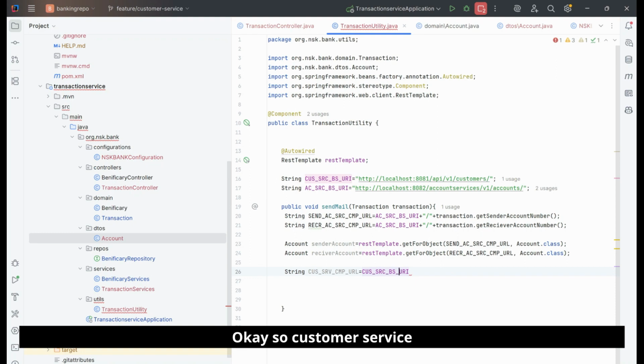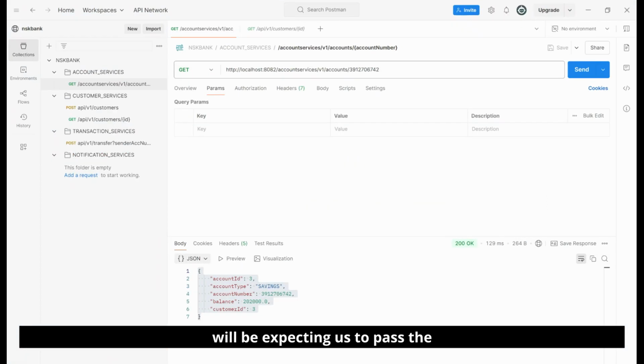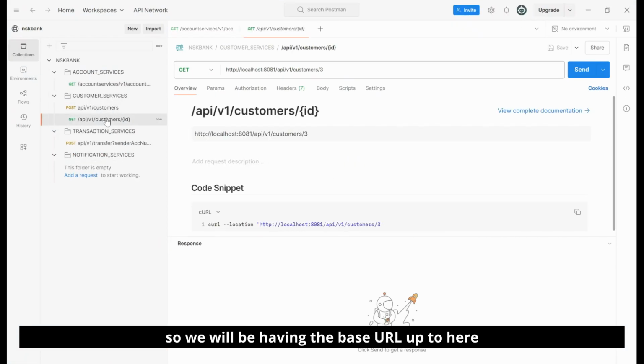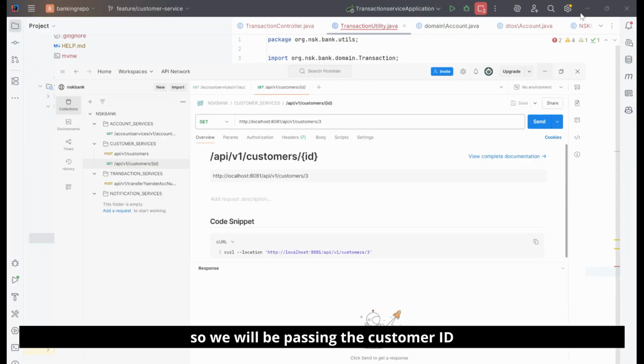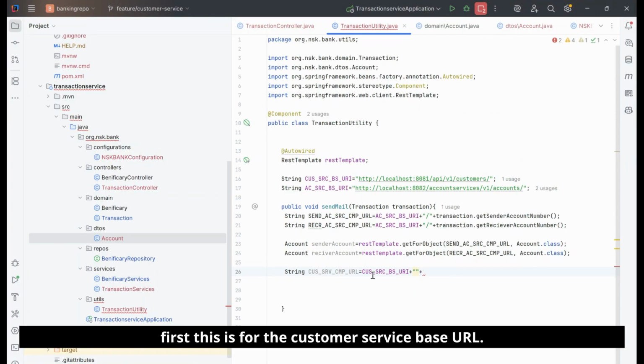Okay, so customer service base URL, and we will be concatenating. If you see this customer service base URL, it will be expecting us to pass the... So we will be having the base URL up to here, and in order to get the customer details, we need to pass the customer ID. So we will be passing the customer ID first. This is for the customer service base URL for the sender account. Customer service complete URL for sender.